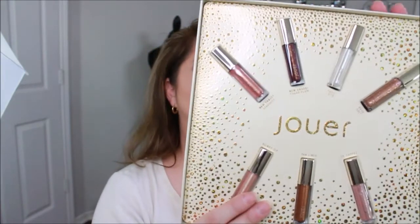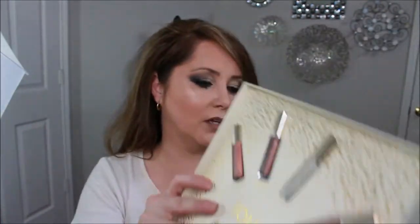Then I went and purchased the Best of the toppers because, again, I do have one of these toppers and it's called, I believe it's this one, Tan Lines or Skinny Dip. I have one of these. It literally stays in my purse nonstop because it is a fantastic topper. So I wanted to be able to try Frostbite, Rose Gold. The Rose Gold is gorgeous. Saint Tropez is gorgeous. This is a new shade called Sugar Plum, and Stardust is a new one. So I wanted to be able to try all of those. Again, love the size, love the collection.